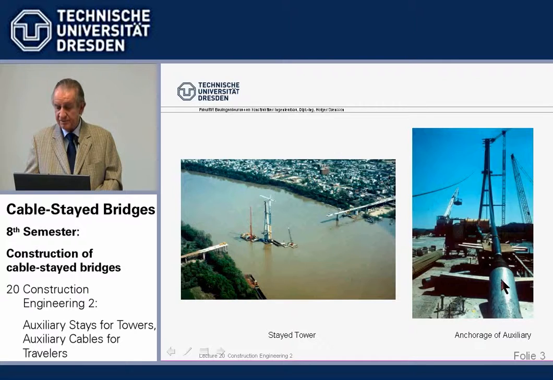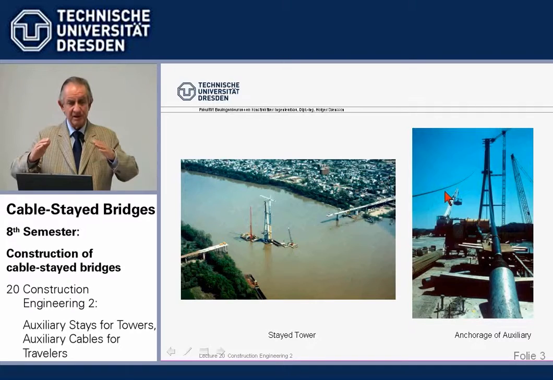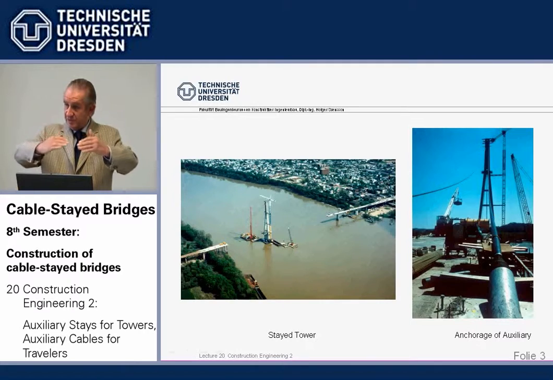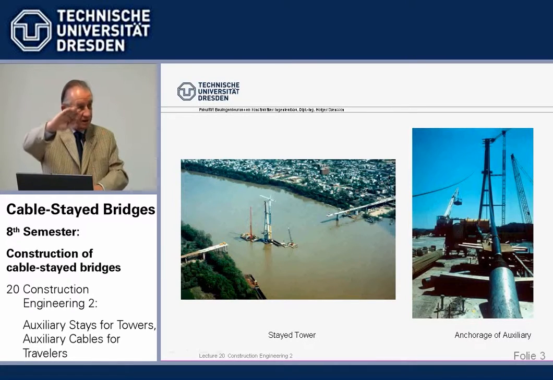We have used the final anchorage and hung it into the tower, and we also see a comparatively big sag, much bigger sag than in the end, which has to do with the fact that we have full stress in this cable only when we have the lifting heavy weight on a maximum lever arm on the other side. Then the slack is taken out of the cable. But when the heavy weight is on this side and the tower leans to me, then of course the cable is unloaded and we get a heavy sag.